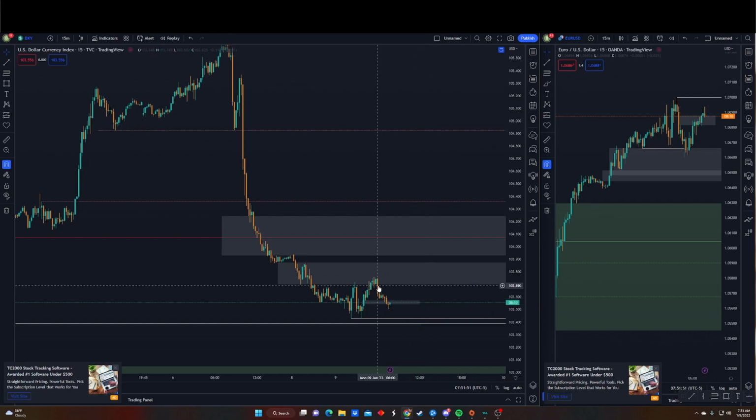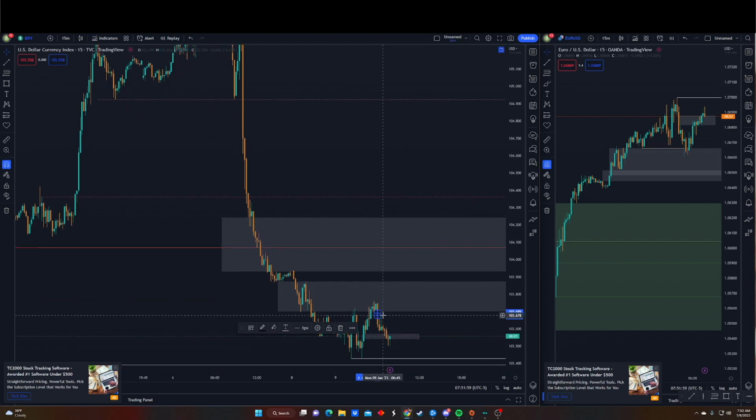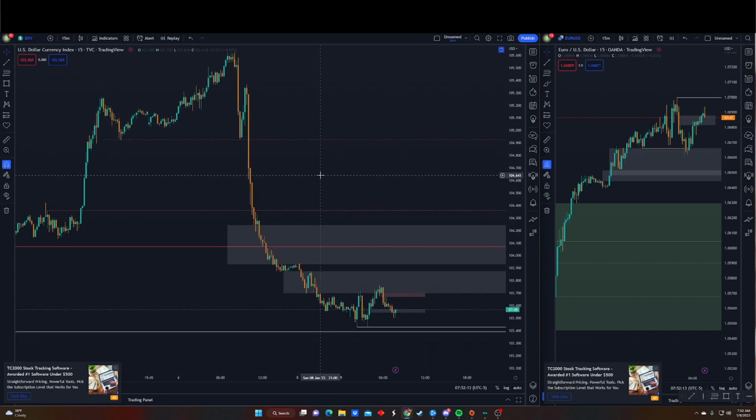There's a chance dollar might want to hit, I'm going to draw that out, this 15-minute fair value gap. And I'm going to change that to a red, looking for shorts on dollar in that area, but not super married to that idea. This high could still be in the playing cards, but I would think if we were short on dollar, it would be inside that fair value gap.